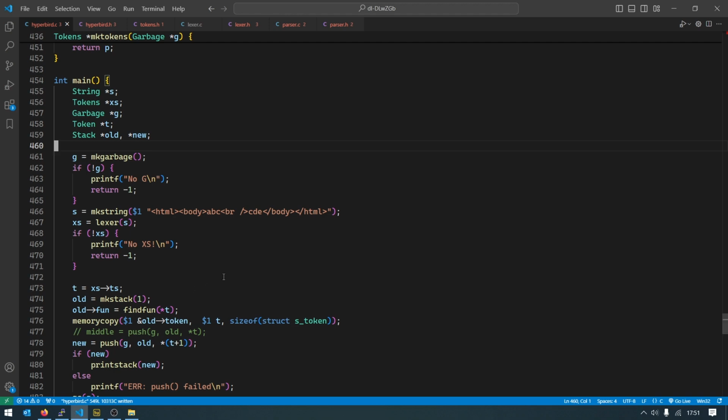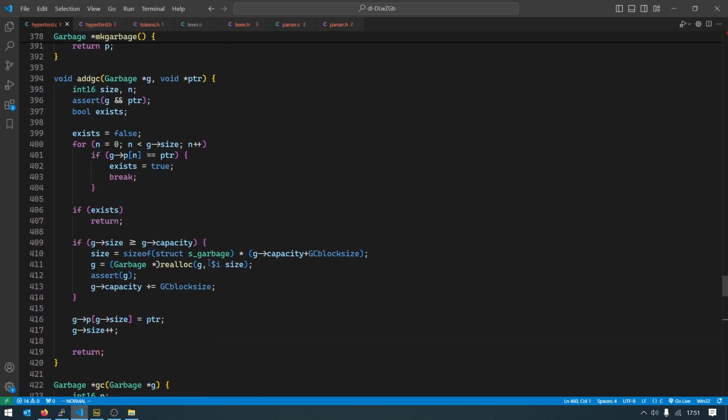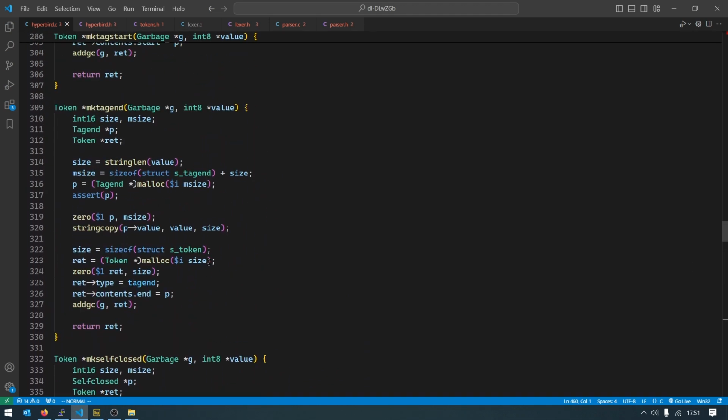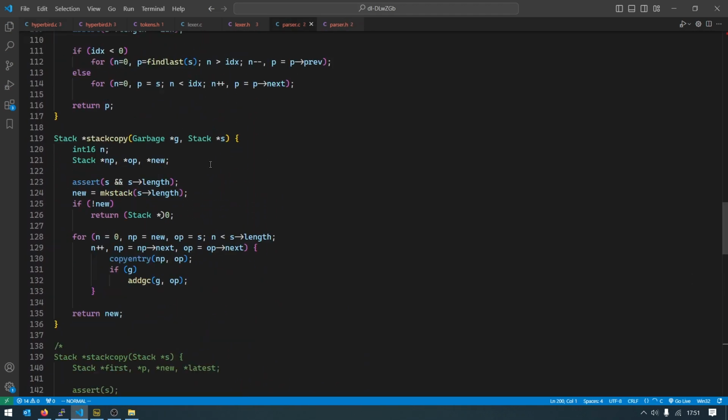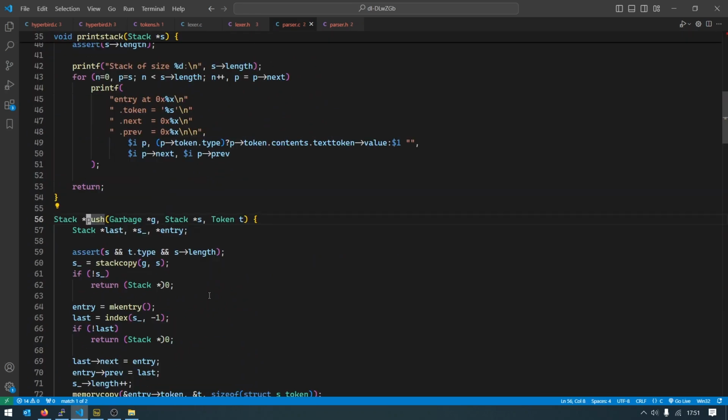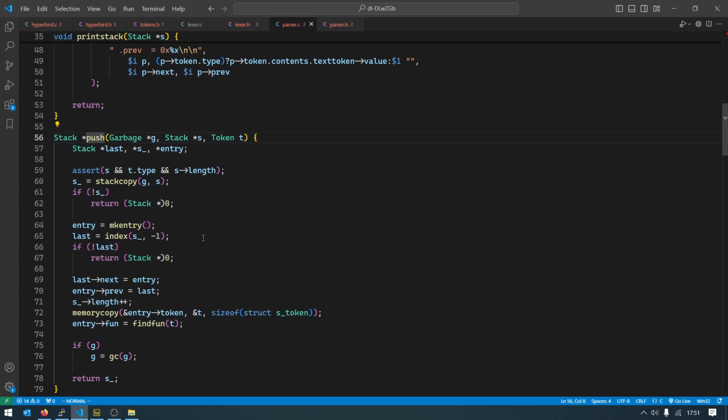Okay, so why does push return a 0? Or more interestingly, what can make push return a 0? Well, if stack copy fails, we return a 0. If we don't have a last, so if this index fails, we return a 0.